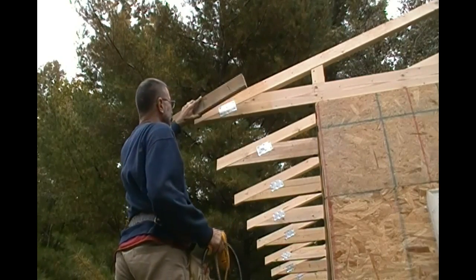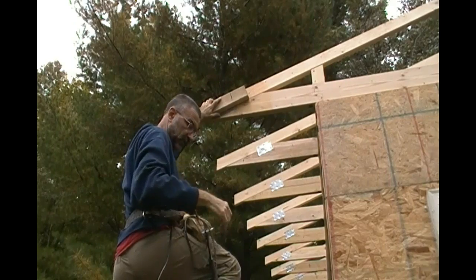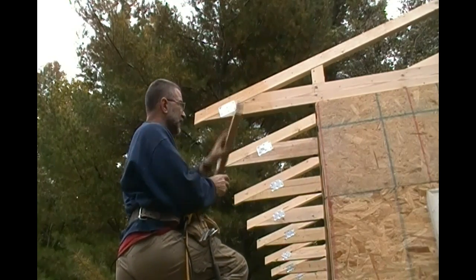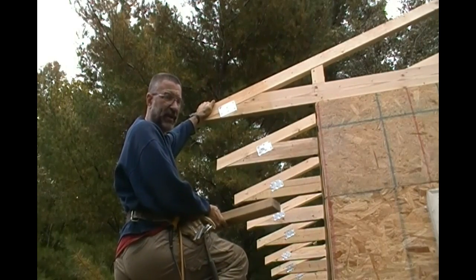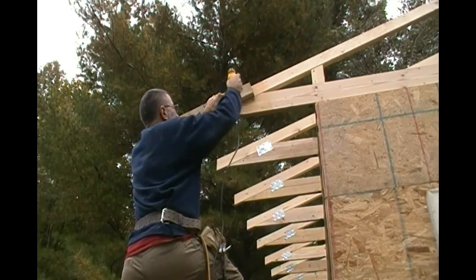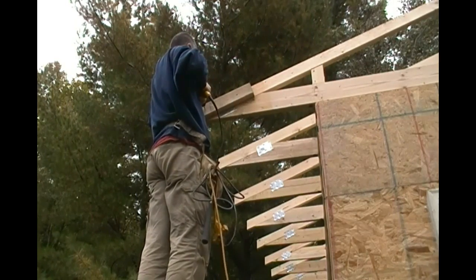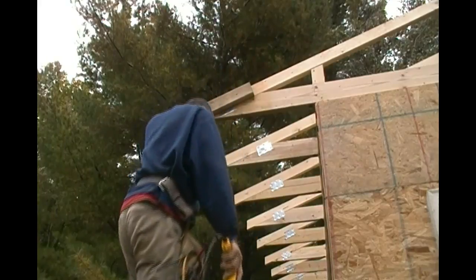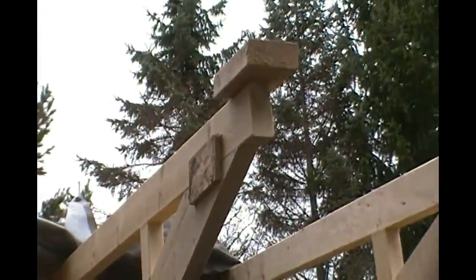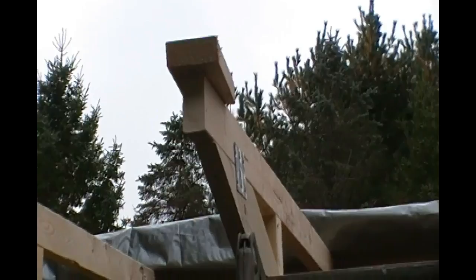So I got this board that needs to go right here on the end to act as a stop for the fascia board that comes in here. Now, I'm actually going to screw this on because this is so spongy. This way right now it's not braced. It would be hard to drive a nail. It would also be easier to get out if it's screwed in. Now you can see that I have the stop there on the end to push the board against, and then I've got one there to push up against it, and another one over there. This will make it very easy to place the fascia all by myself.